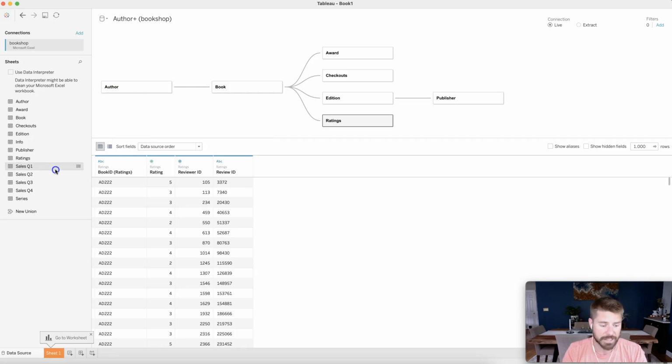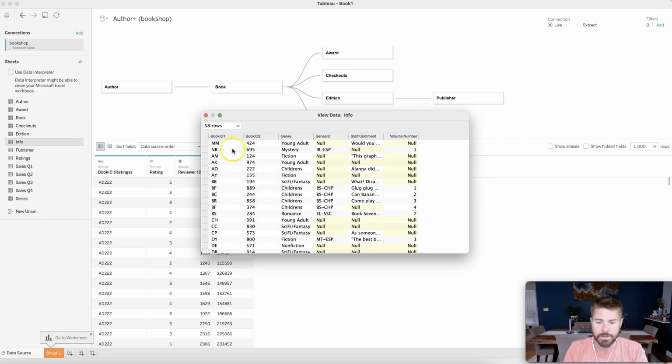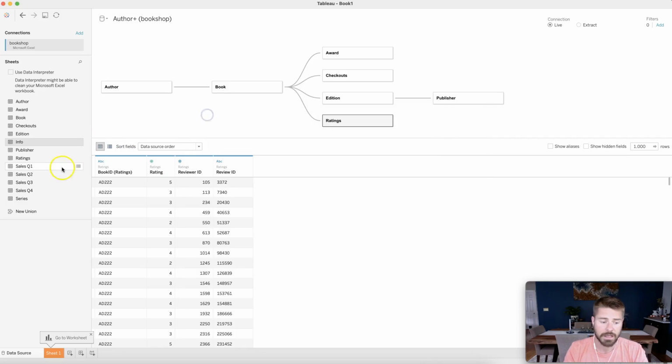Now, we've left some things out, in particular sales, info, and series. The reason we've left these out is not because we're not going to integrate them, it's because we need specialized tools to do them. In fact, if we look at info here, we have book ID split up across two pieces, the letter part and the number part. Turns out relationships will not handle that. These sales are broken up across 4 data sheets, but we probably want them in one. Relationships won't handle that, and so on and so on.